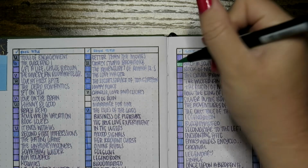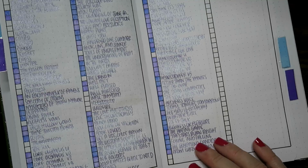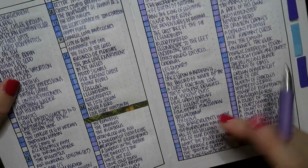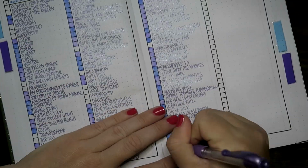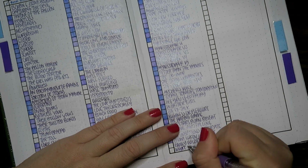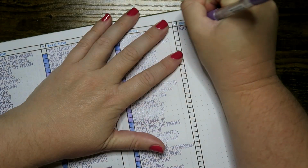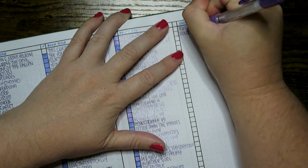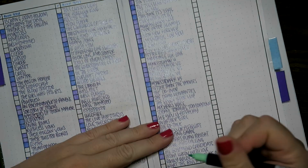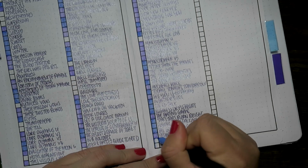I only read one book, but 2 books were in the one book, so that's how I got 2 physical. And I'm just adding on, being good for once, because normally I forget to do this and know what books I need to add on. So I was just adding on the books that I managed to purchase in January. Before I set this up, there are a couple that I already had purchased and they're already in spot, because I had already added them to the little digital library app that I've got, and going back through and just colouring those in as well. So just keeping up with this data will be really important to me.